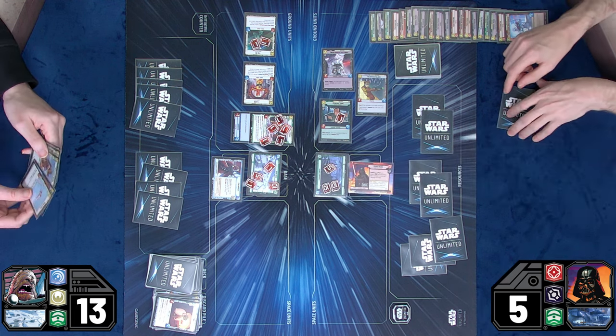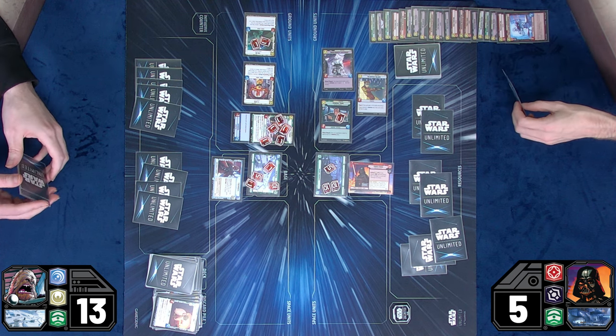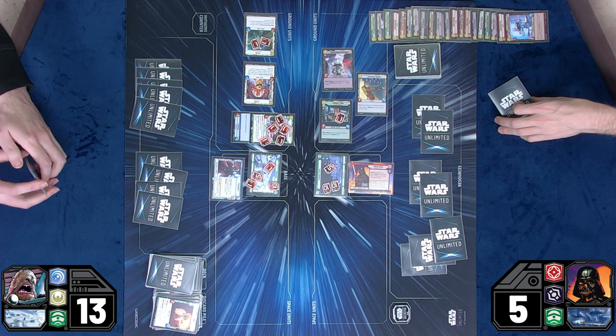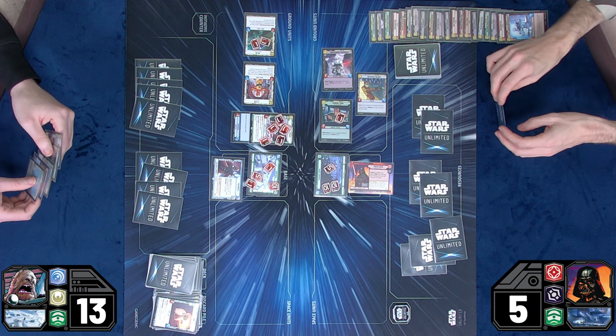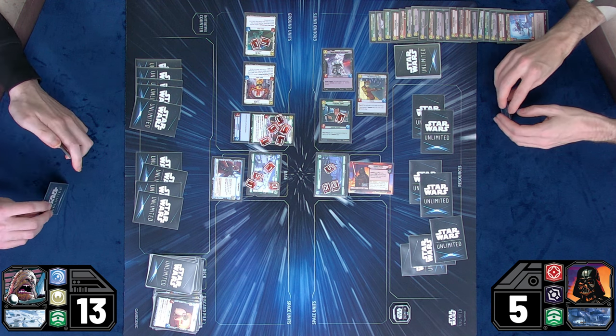There we go. Now, if he experiences them, then that's a different story. Yeah. Whole different ballgame. Swole Akbar. Swole Akbar. 5 remaining health on my base, which means I'm probably going to lose, honestly.